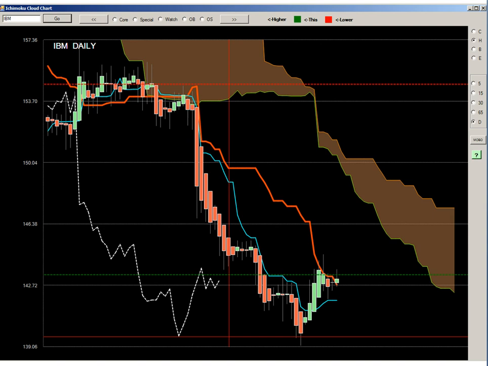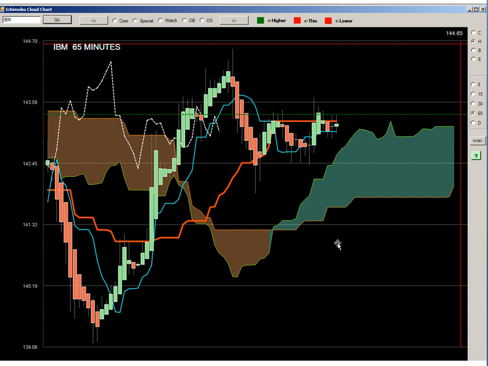And what we'll do next is we'll look at the IBM 65-minute chart. And we can see that a couple days ago we did have a cloud breakout with a bright future. You would have to count back and forth to really see where all these different lines were at the trade, but it appears that the Chikou span would have been just breaking out above price. We would have had a bright future at the time, and price would have been above the cloud and the Tenkan and the Kijun. So it would have been a valid trade, and we would have gotten a gain out of it before it pulled back and went flat.